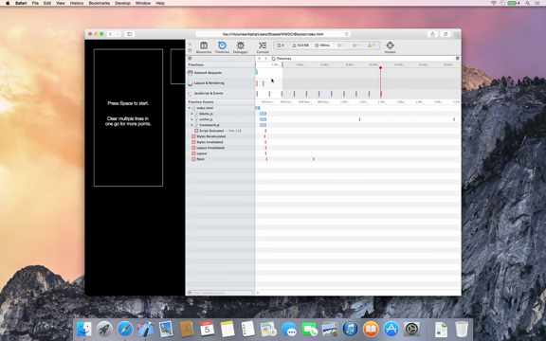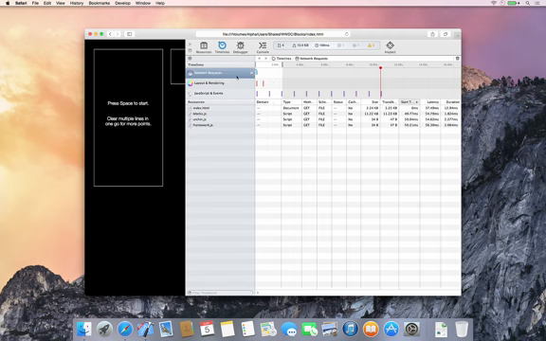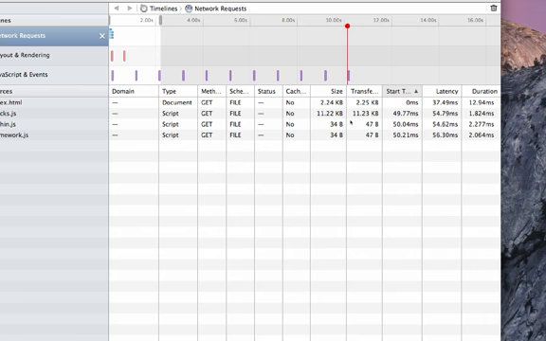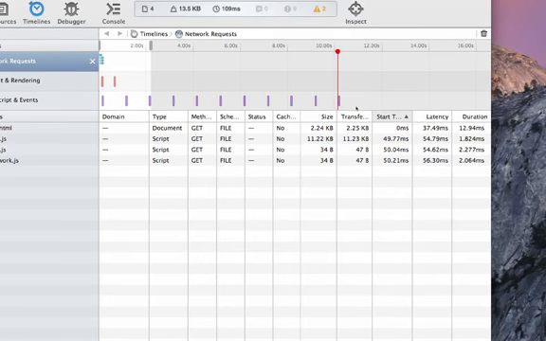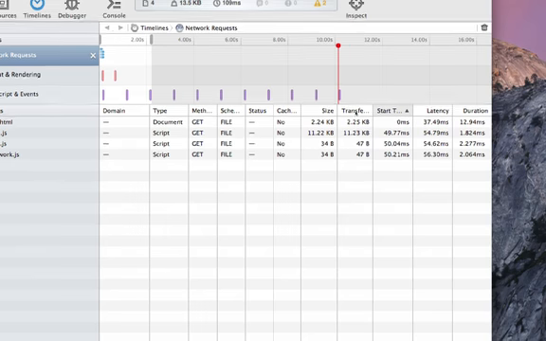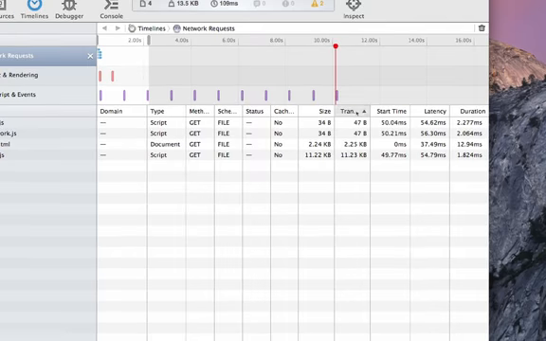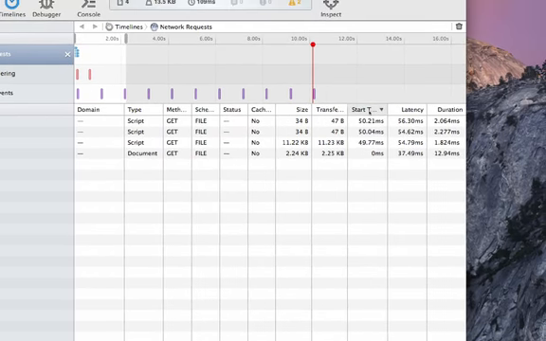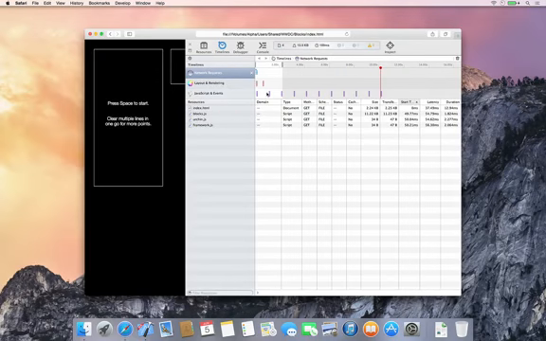It records up to a certain amount of time, unless you manually hit the record button again to record more information. So let's look into the network timeline here. And we can see all of the network details that you might be familiar with in the previous network timeline. They're all there, and you can sort these columns by whatever information you find most interesting. If you're looking for a large script, you can sort by transfer size and see the biggest script show up right there. Let's go back to start time.